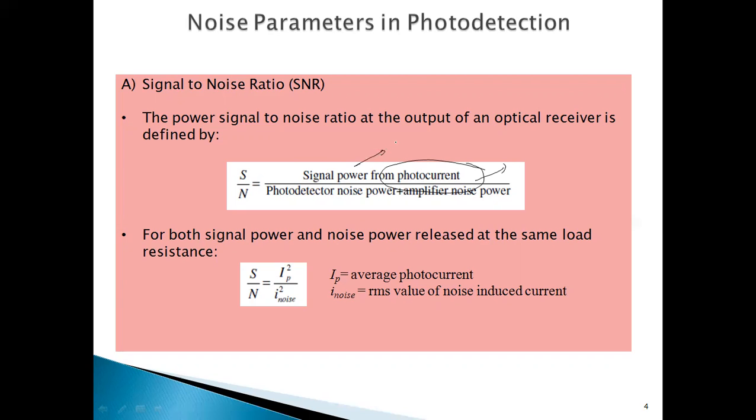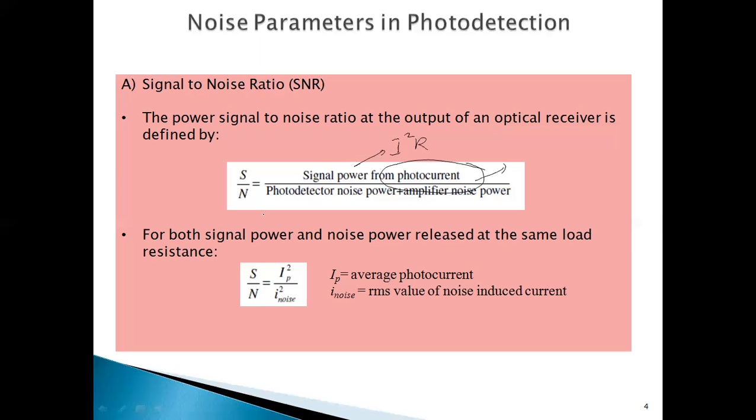Basically the equation shall be I squared R. And there is also the photodetector noise power and the amplifier noise power. So we can have two types of noise power. The first one is from the detector itself, and the other is from the amplifier that needs to be in your photodetector circuit. Both the amplifier and the photodetector will create noise.